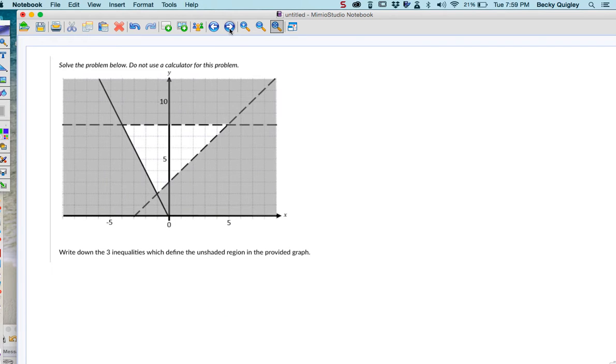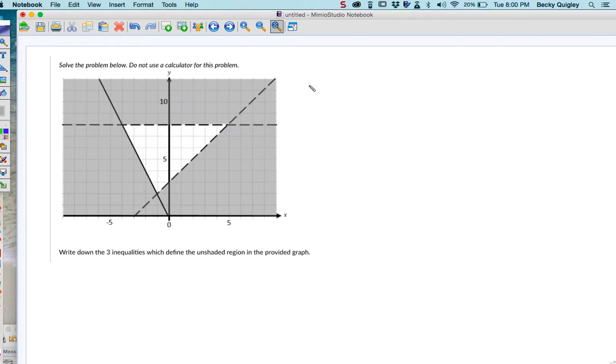All right. So for this one, I'm going to refer you back to the video I created this weekend for you on how to define inequalities, because it goes over this type of problem. But I did want to mention, when you're finding the equation of a line, I'm just going to do one of these for you, and then I'm going to leave it to you for the other two.